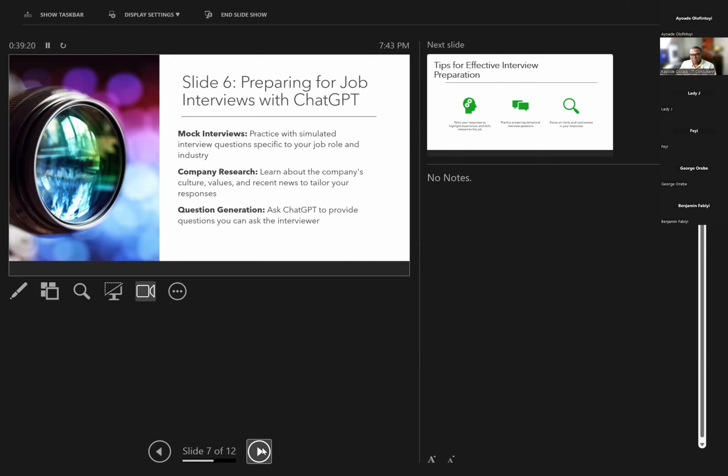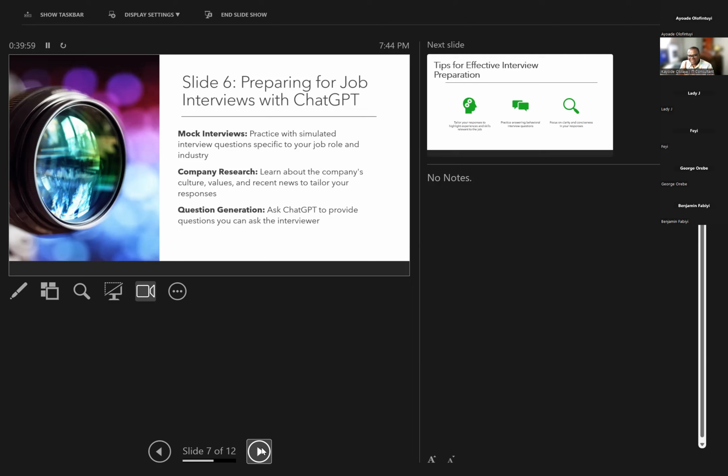So then also, after you have done your research about the company, you want to generate questions that are specific to the role you want to be interviewed for. Now, searching for a job is even more tasking than doing the job when you get it. Everyone that is working on this platform can testify to that. If you're a professional in the field, you find that your day-to-day job is easier than looking for a job.